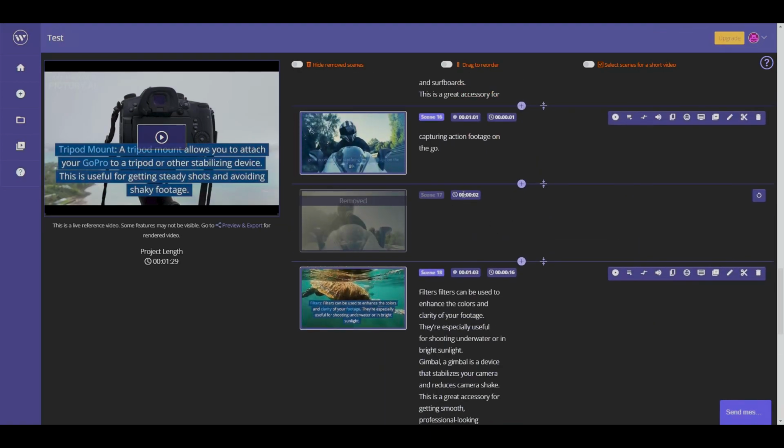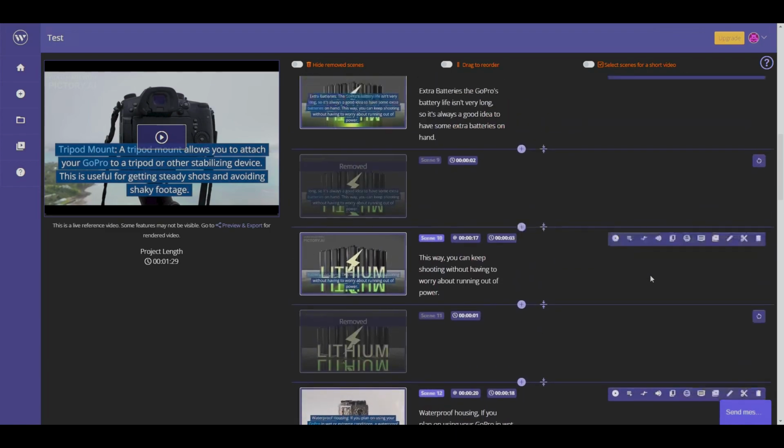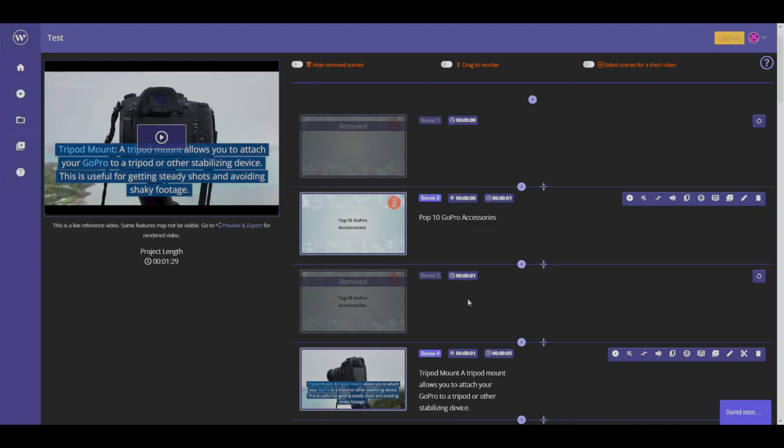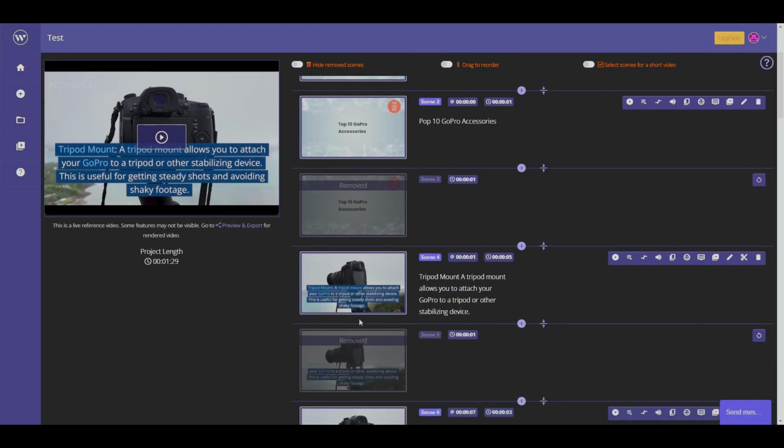So there's a 2-second silence right here. And you can see here, that's another 2-second silence. And here we have a 1-second silence. What I'm going to do is I want to re-enable this. You go here on the right side and then click restore the scene. And now it would go through all of this.